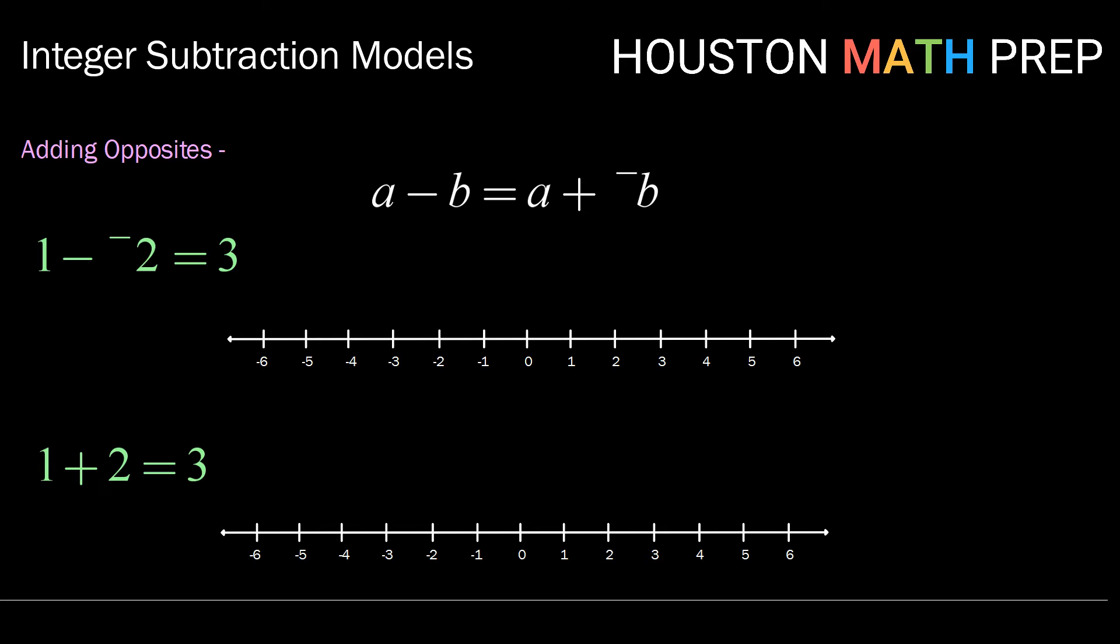Let's take this first example and let's model it on a number line. So let's take one minus negative two. We've shown already that that's three, but let's watch it again. Starting at zero, we're going to take one forward step, turn around, and take two backward steps. That lands us at positive three. Now let's model one plus two. Now from whole number addition, we are pretty confident that we know that's three, but let's see that our little guy will end up in the same spot. So here he is, he's going to take one forward step. Now he's going to add, so he's going to stay facing the same direction. So that means he's going to take two forward steps. Once again, he ends up at positive three. So adding the opposite instead of subtracting negative two, adding positive two ends in the same spot. Both are equal.